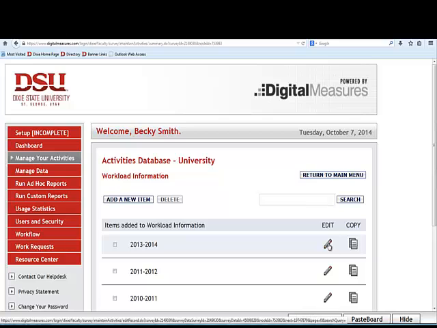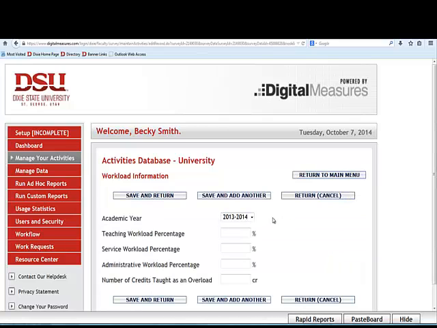So if you look at workload, we'll just look at this workload to edit. What this is during the academic year, what percentage of your workload was faculty, and so normally you're going to put 100% is a teaching workload. But let's say that you are going to, out of 15 credits, you're going to be given a 3-credit workload to be a department chair, for example. So you would put 20% of your workload is administrative and 80% of your workload is going to be teaching.